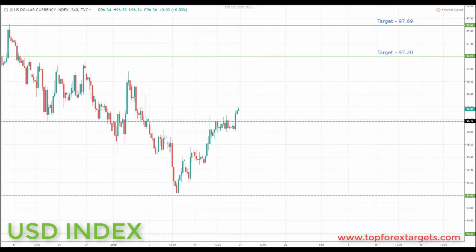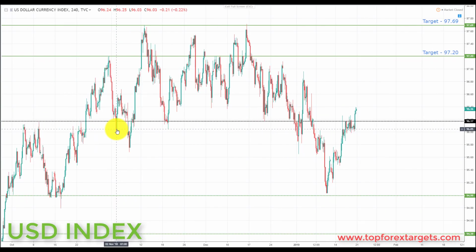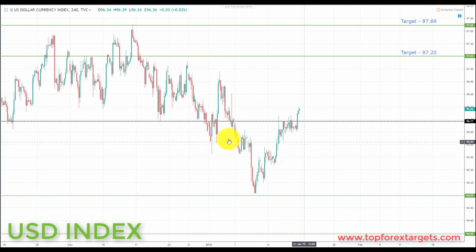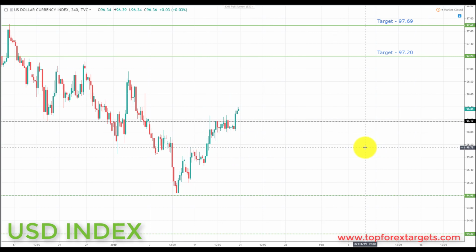As always, we're going to start off by looking at the US dollar index. Now we start this week above the key area of broken resistance, looking to turn support at 96.17. You can in fact see that this is a major support area of a previous range. Multiple times as we bounced through these levels in the past, you can see we came down to 96.17, and we did break out last week to the downside, and we've ended up reversing back inside this entire range. So very simply put, we start the week above the bottom of this major range, and above the key area of broken resistance, looking to turn support at 96.17.